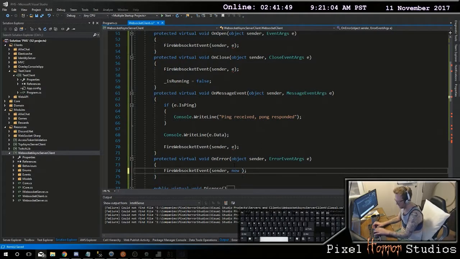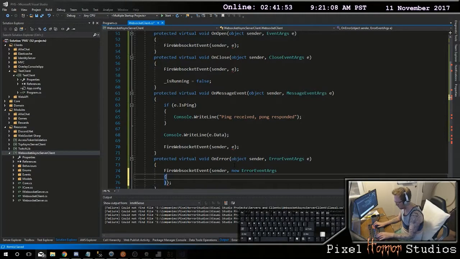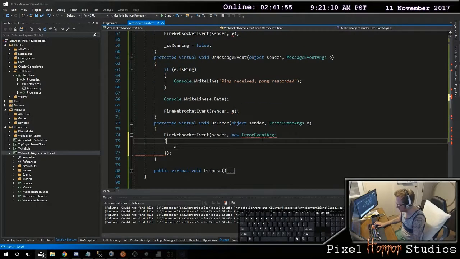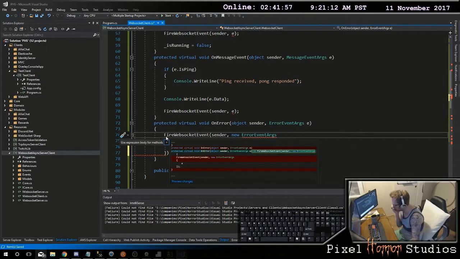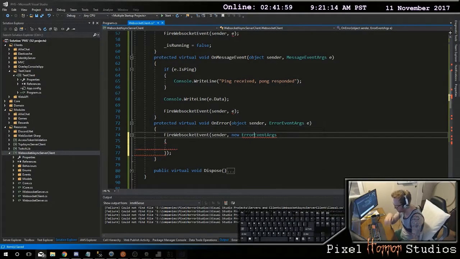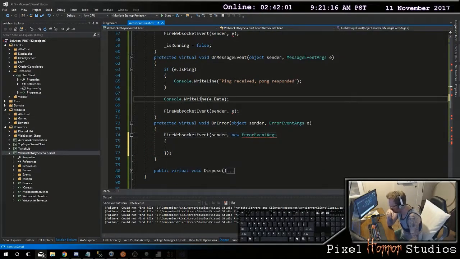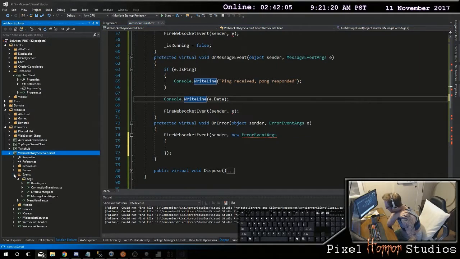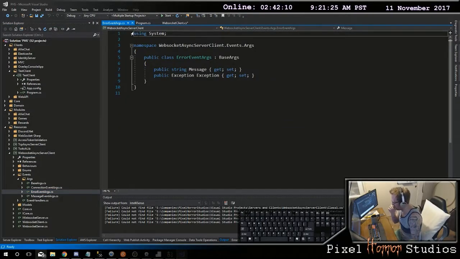Okay, this thing needs to be a new error event args. This needs to be a reference. Huh? This comes from the events in here. You coded one called event error args, right?